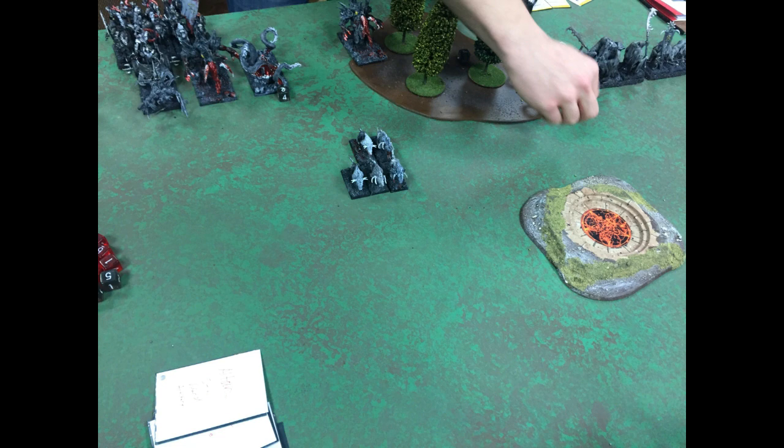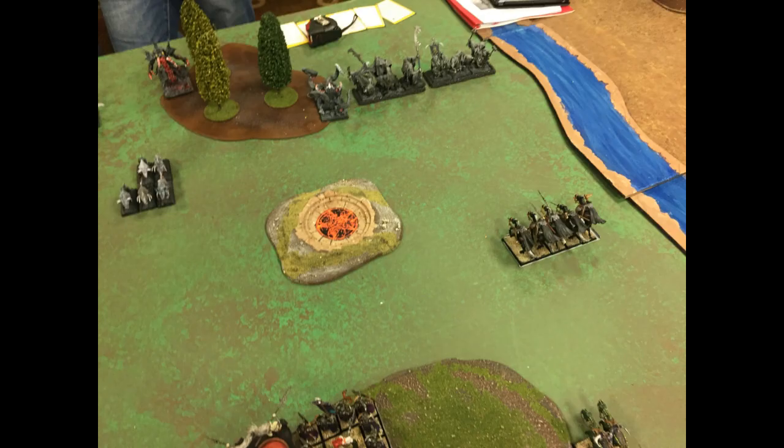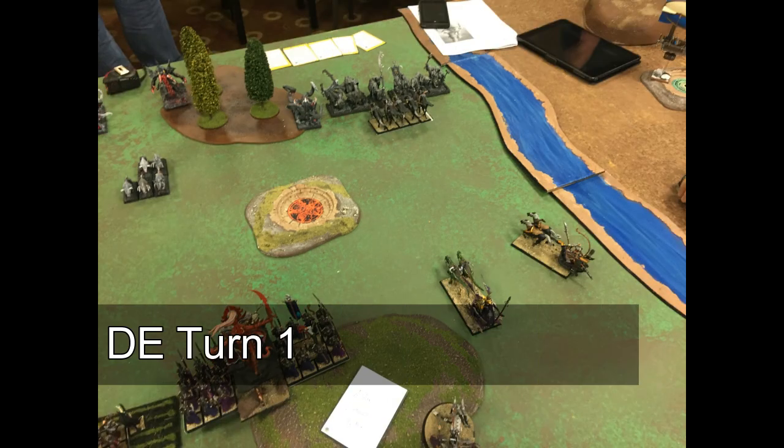Vanguards, he moves his Dog Sword just a little bit out of the woods, and then I move mine over here. I believe this is after he Vanguarded with those hunts too. I move my other unit of Dark Raiders up as far as I can. And we're going to go to Dread Elves turn 1.